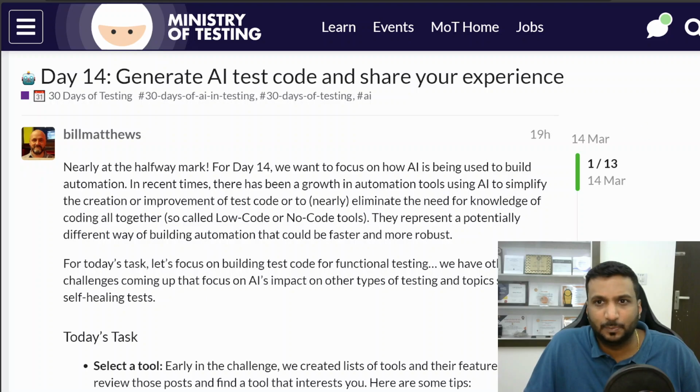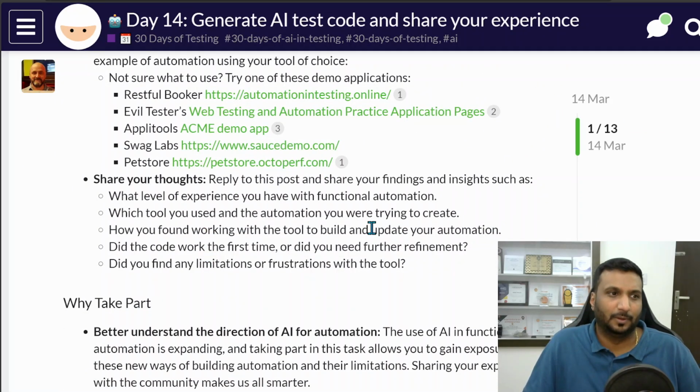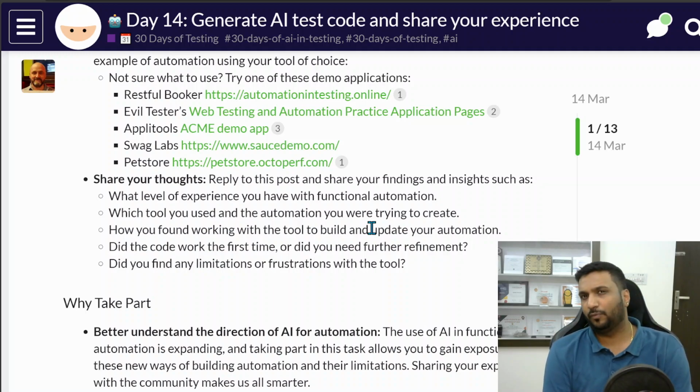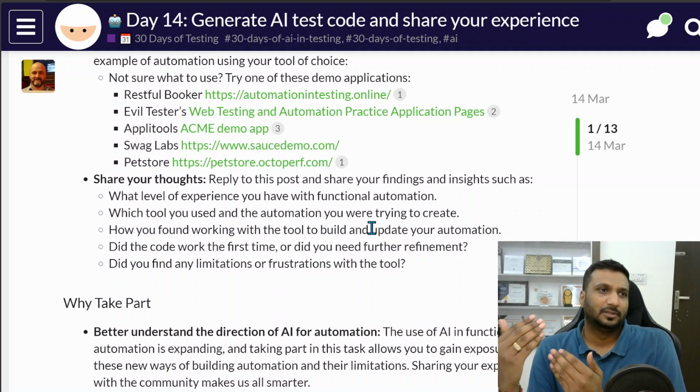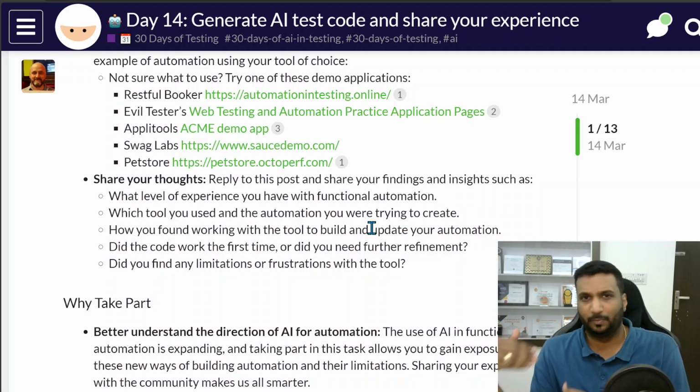What was our experience like? The experience was pretty positive. The only limitation or irritating part was that even despite us saying to create this HTML code for the entire checklist, it was not able to do that. It was only able to create it for certain sections, and then it was asking us to repeat.